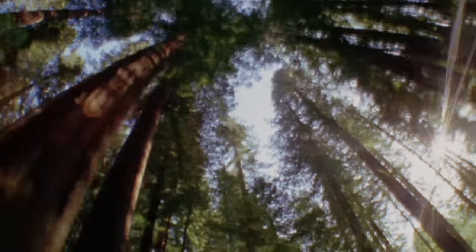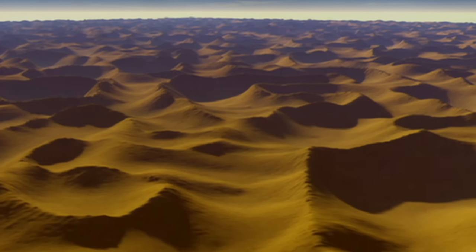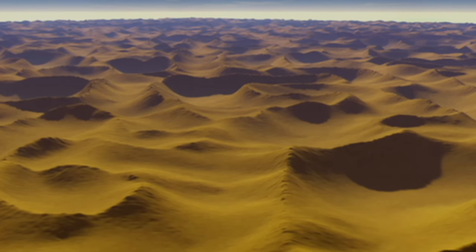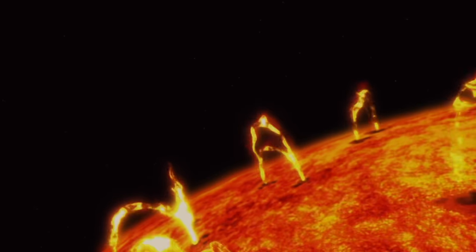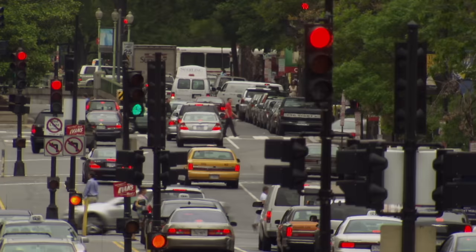The sunspots cycle tells us the gun is loaded. It doesn't tell us when or where the bullet will strike. Once the magnetic arcs cross, the trigger is pulled and a flare explodes. It reaches Earth in just eight minutes, too fast for a warning.